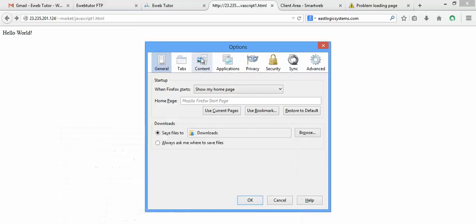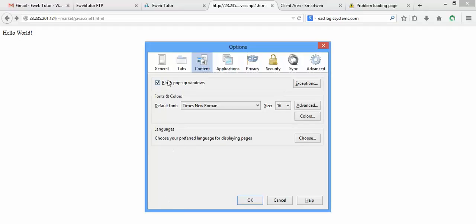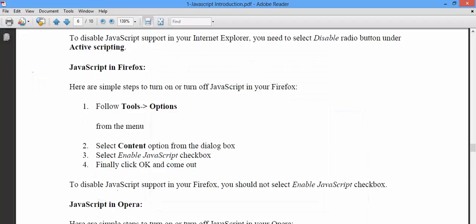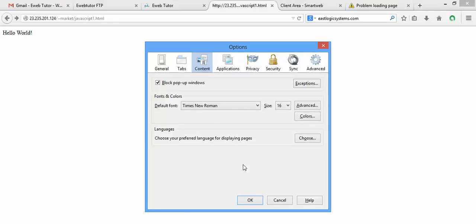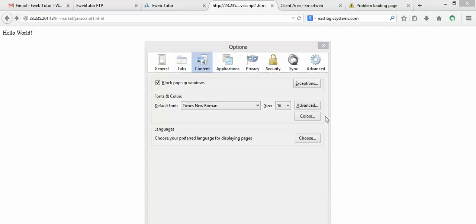We select the content menu. Can you see? Content menu. Select the content option from the dialog box. Select the enable JavaScript checkbox. Enable JavaScript. You enable JavaScript and you click OK.